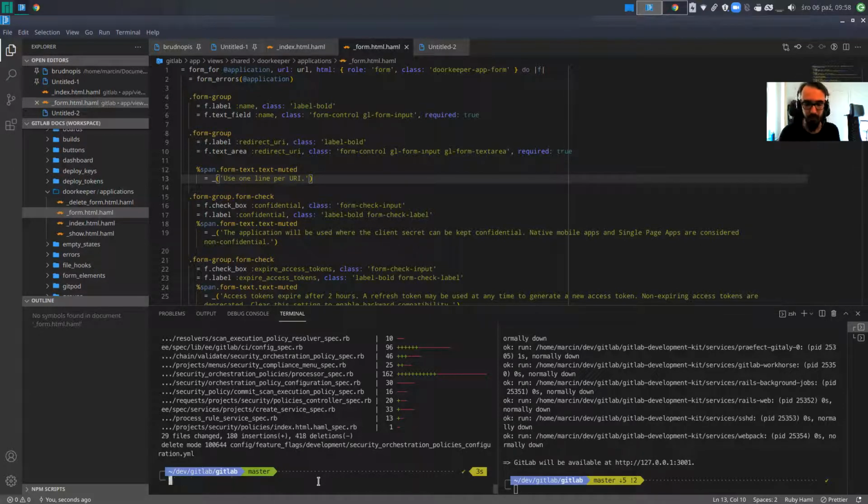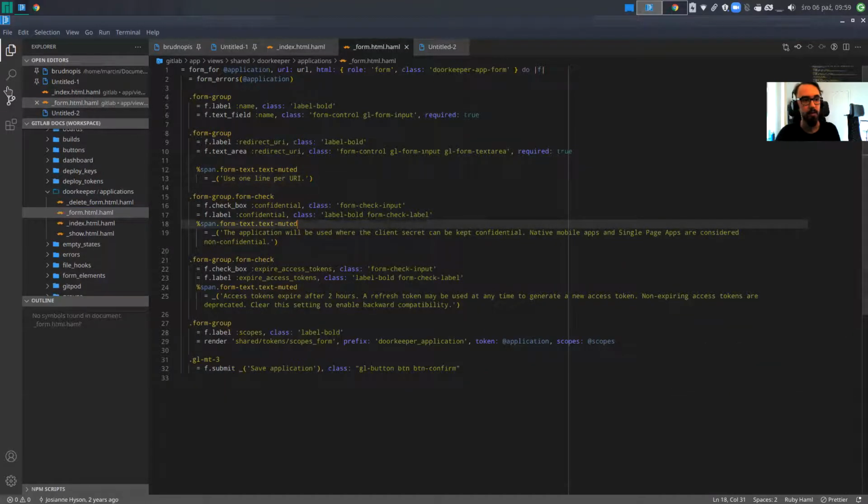One more thing to try when you're changing settings text is sometimes there is a spec file or a test file for that specific file. And you can push your changes, open a merge request and wait for the pipeline to fail and tell you what to fix. Or you can search for the spec file.